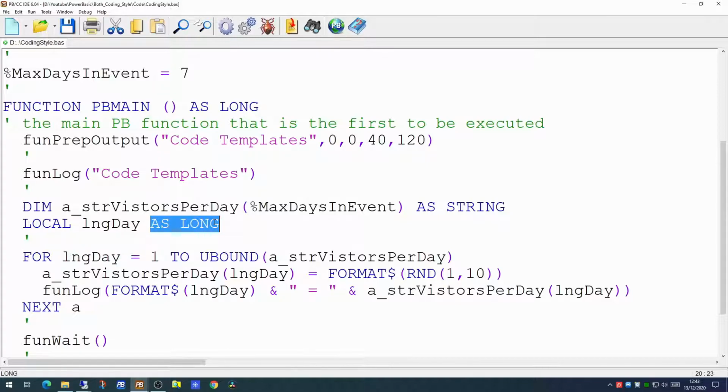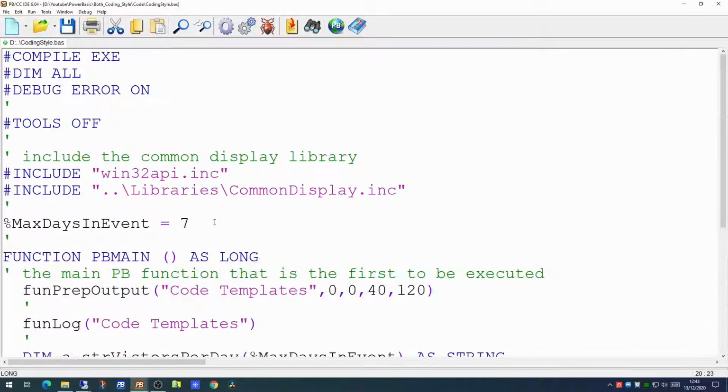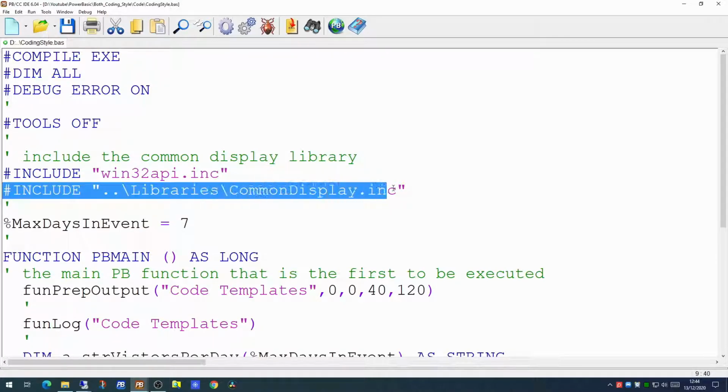So now that we've named all our variables sensibly, what else can we do to help make our code more maintainable? Now, as you'll have seen at the top, we have included 2 include files at the beginning of our program. The first one is the one that ships with PowerBasic, which is the Windows 32 API library. In addition, I've created a number of libraries in the Libraries folder to do common functions. The advantage in having common libraries is much to do with how many programs you're going to be writing. If you're only ever going to write 1 or 2 programs, then common libraries don't really come into their own. If you're writing dozens or hundreds of programs, then they very much do.